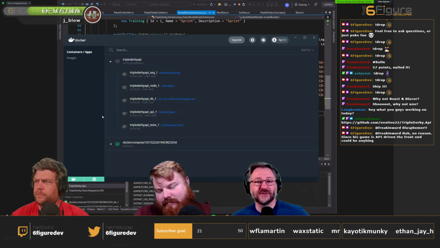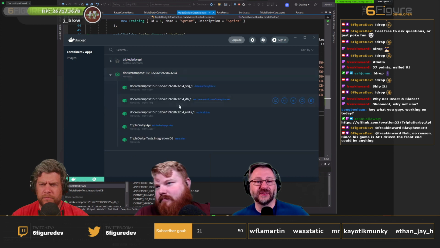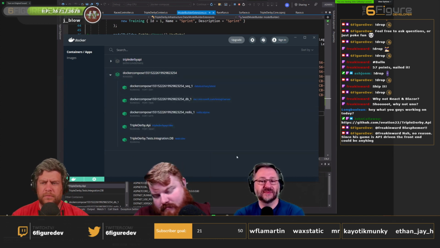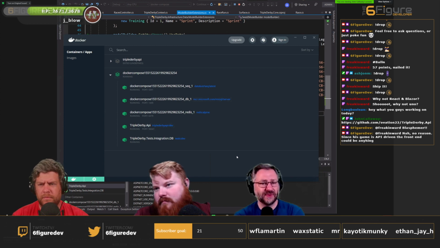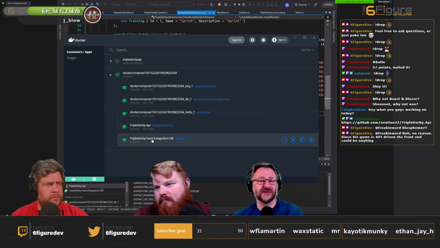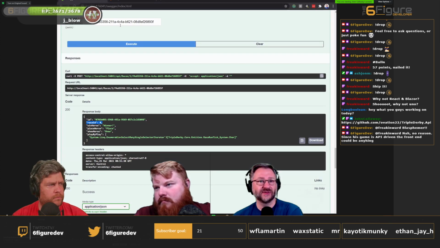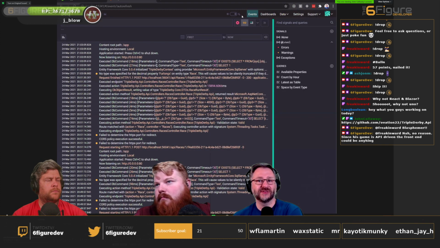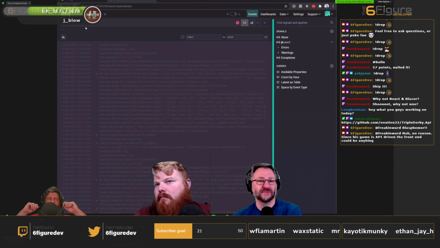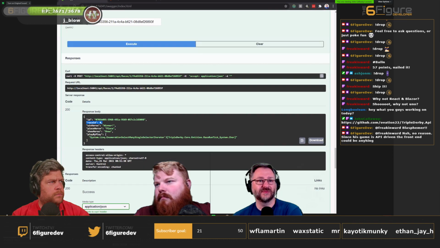So it runs in the Dockers, and we can see that it's running in these Dockers now. We've got a Seq container, a DB container, a Redis container, though I can't remember if we're actually storing anything in cache, an API container, and an integration test container that is running at startup. And then once it completes successfully, it closes. So here's the Seq container. It spun up, we're good.